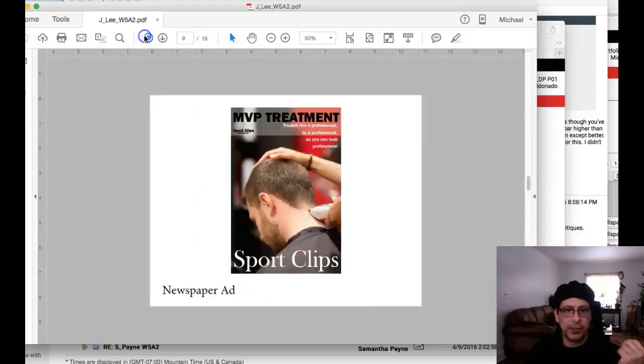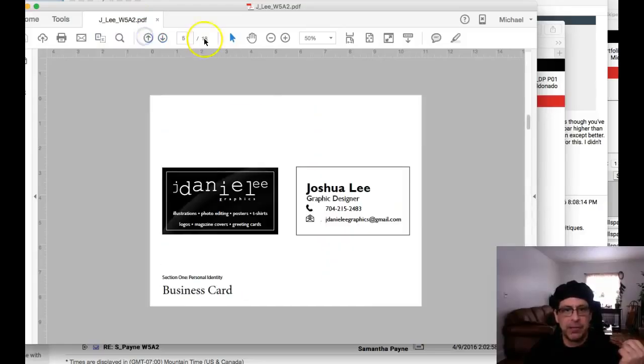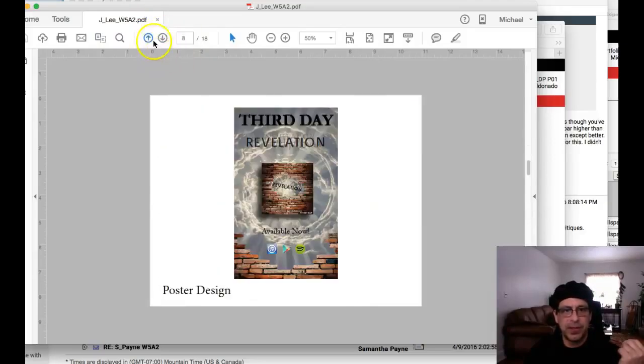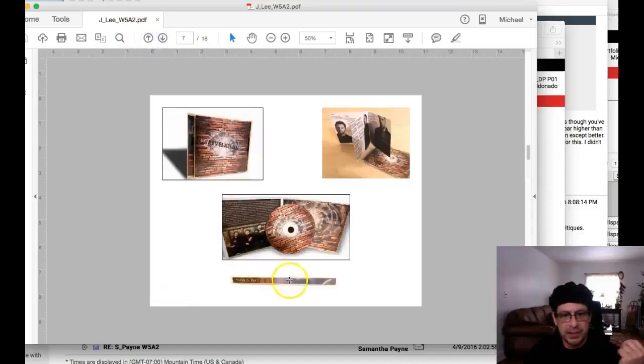Okay, I think everything's looking pretty good. It's just a matter of, well, I saw a mistake. What's that? That's a really bad way to photograph that. You're going to want to redo that. You can't even tell what it is. Lay the actual CD on its side and photograph it.